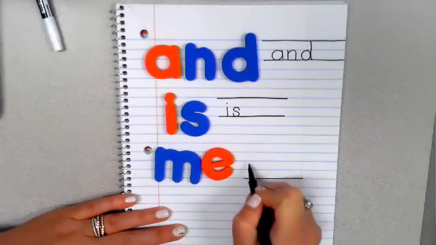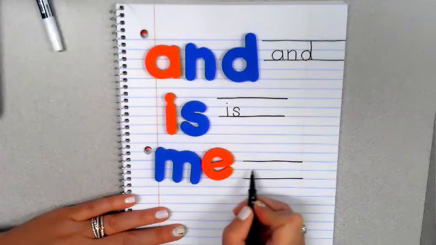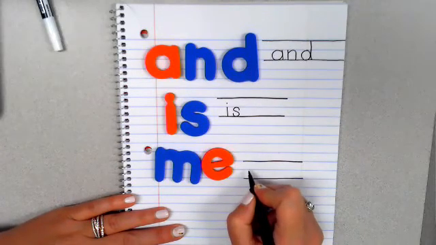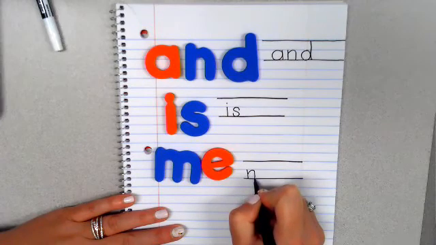Draw your shoe line and your hat line. Don't forget to leave that blue belt line. To make the letter M, we're going to keep our pen on the paper the whole time. Start at the belt line and pull down. Retrace it up, around, down. Pull back up, around, down.